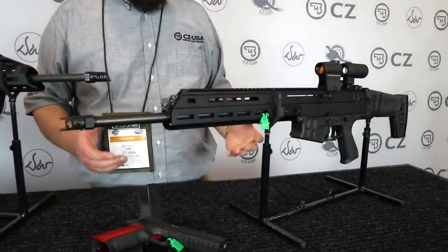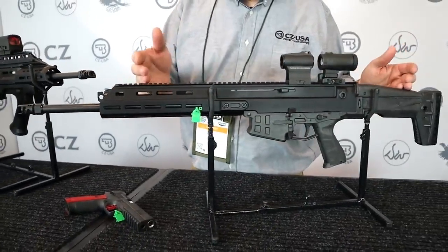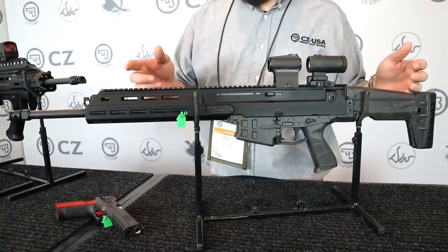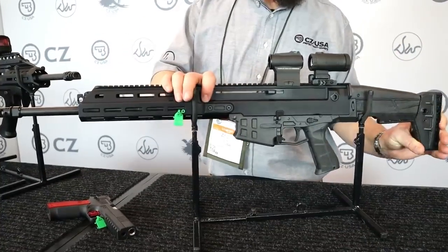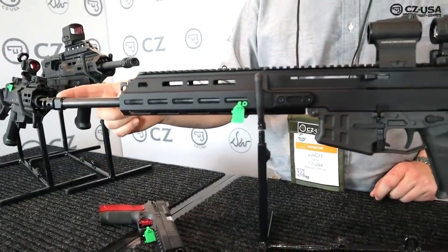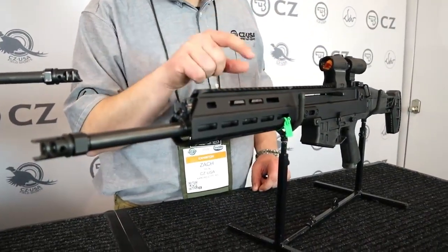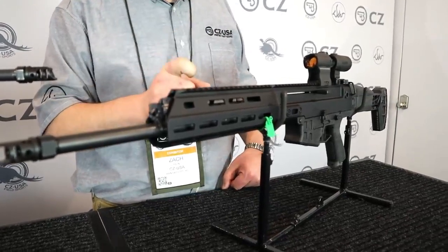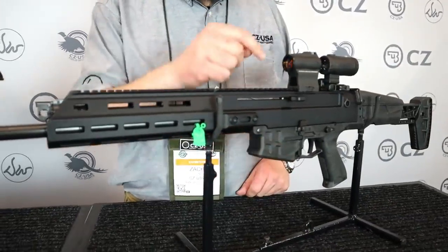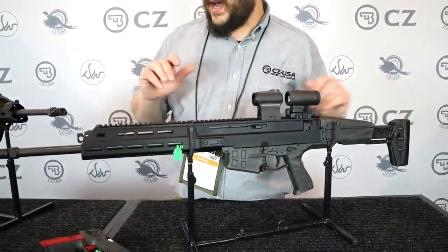Showing off some of our black guns — we broke out all the different new iterations for 2020. You just saw the Bren 2 MS Carbine, which we debuted this morning. It's a 5.56 piston-driven semi-auto. We've had it in pistol form with two chamberings and three different barrel lengths in each. We finally have a rifle version with an adjustable length of pull, folding stock, a heavy cold hammer-forged 16.5-inch barrel, and a really effective muzzle brake. This gun is very smooth — carbon fiber reinforced lower, non-reciprocating charging handle, fully ambi components.